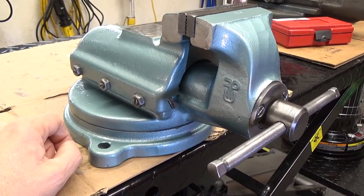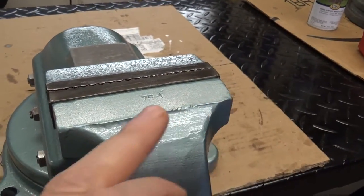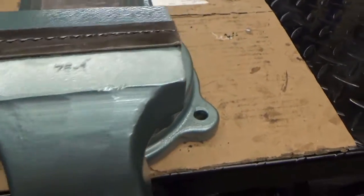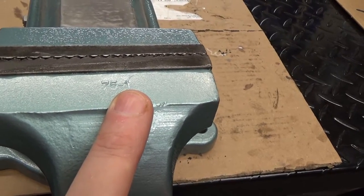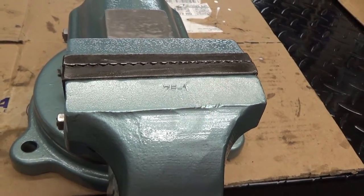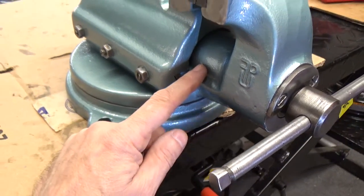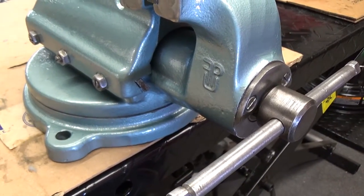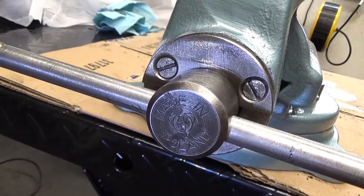I'll give you a quick look around it. It's a four-inch jaw, or what they'd call 100 millimeter. It does have this stamp on it that says 'A 7501,' so maybe that's the date of manufacture — January of 1975. On the slide in here it just says '100.' Through some research, people said to check the top and you might find something out, but it's only engraved with '100.' And it does say 'Made in Poland.'